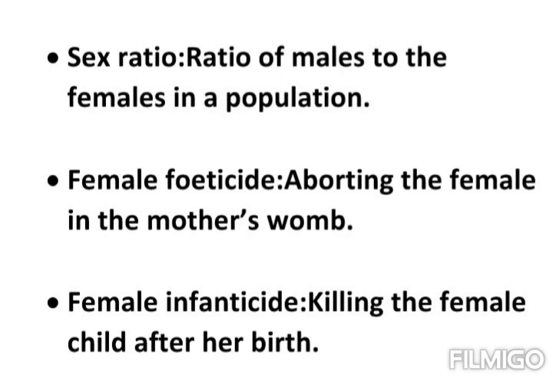What is the role of this law? What is the role of the Sexual Harassment at Workplace Act? It aims at creating a safe and secure environment for both females and males. So in this topic we learned about sex ratio, female feticide, female infanticide, and the impacts of sex ratio, female feticide and infanticide. We also learned about two acts, the PCPNDT Act and the POCSO Act, and also the Sexual Harassment at Workplace Act.